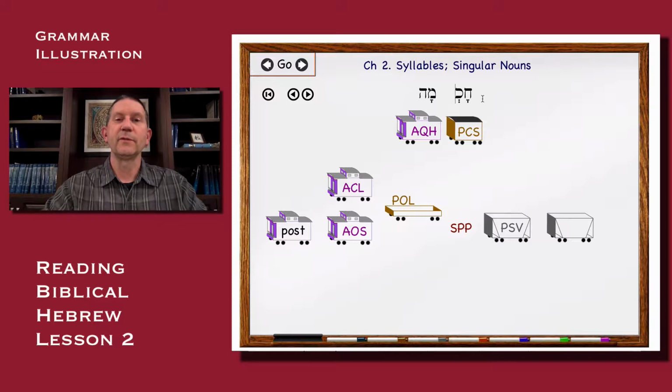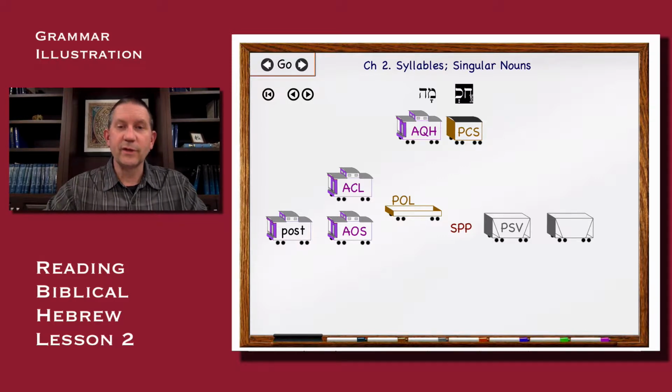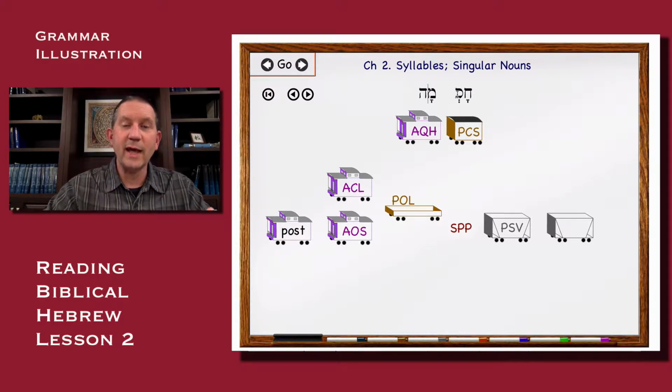And so what's the deal? Well, nouns are going to have pre-tonic closed short here. This is the second radical. When we talk about Hebrew words, they usually have three root letters, which are also called radicals. Chet is the first radical, kaf is the second radical in this case, and then mem is the third radical. And so for nouns, the second radical gets silent shva, and for verbs, the second radical gets vocal shva.